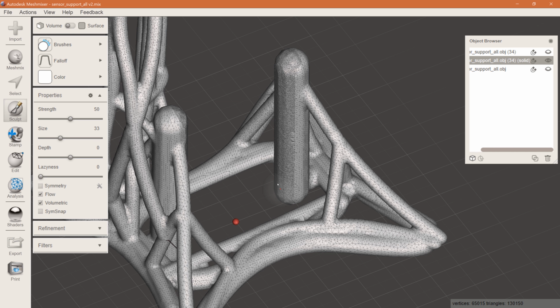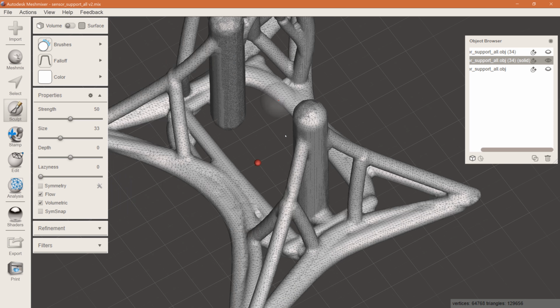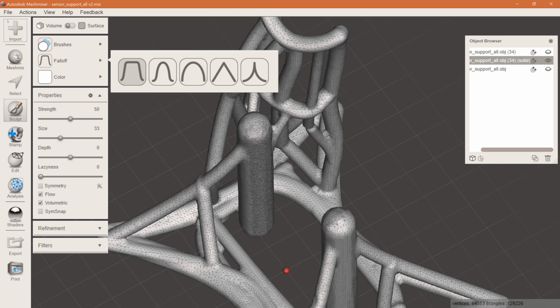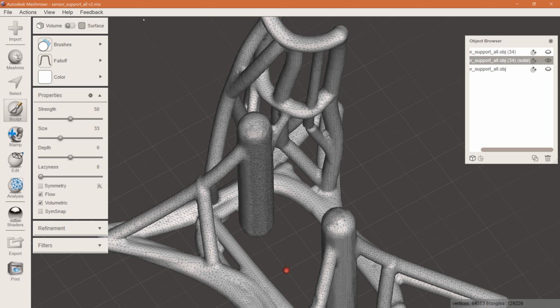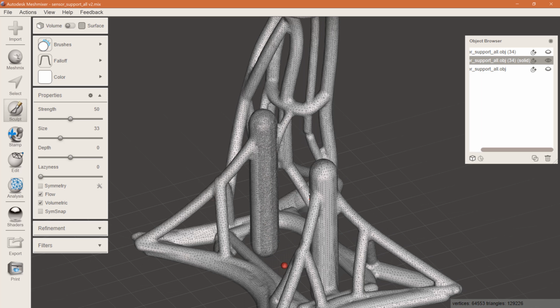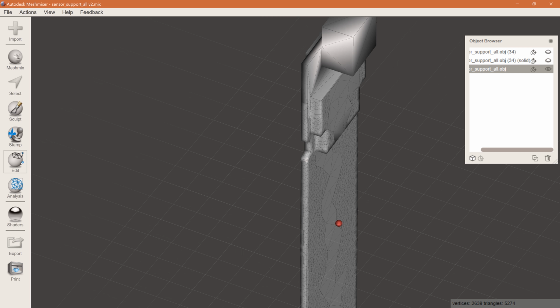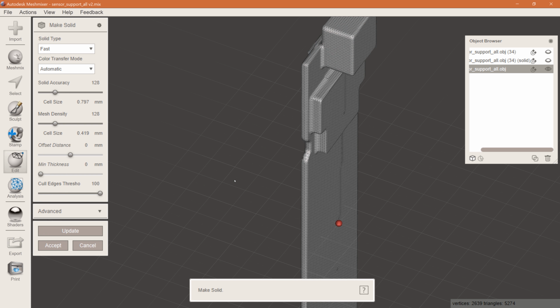So here I'm going in and using the sculpt tool, just kind of smoothing out those faces. That also kind of automatically causes it to remesh, or at least even if it doesn't change the mesh density, it just moves everything around.